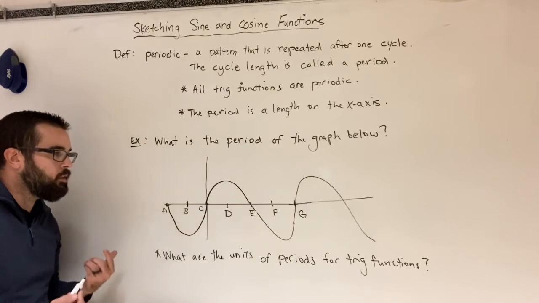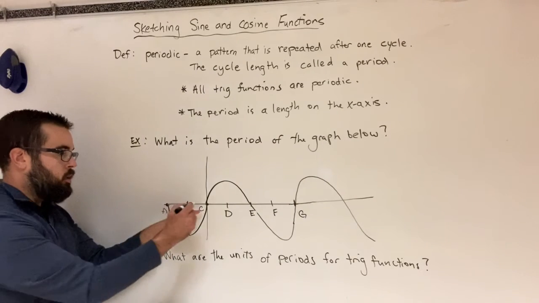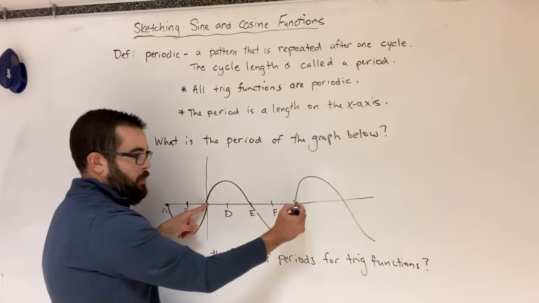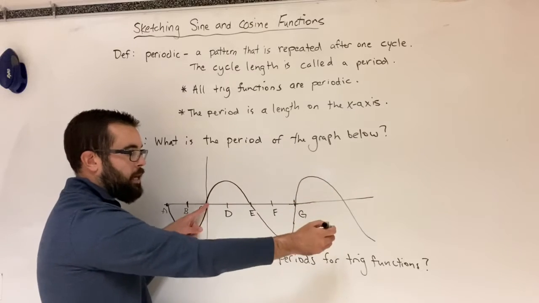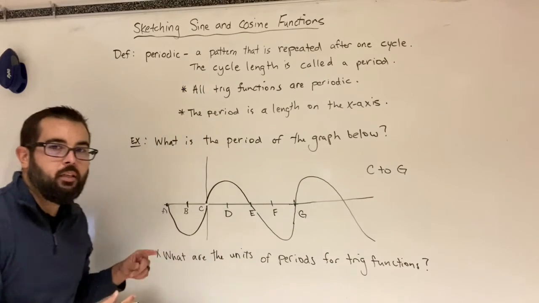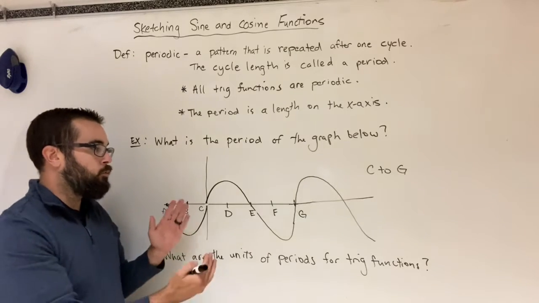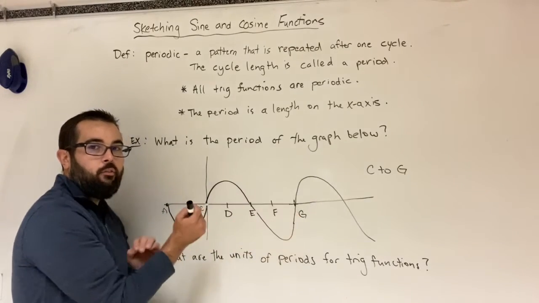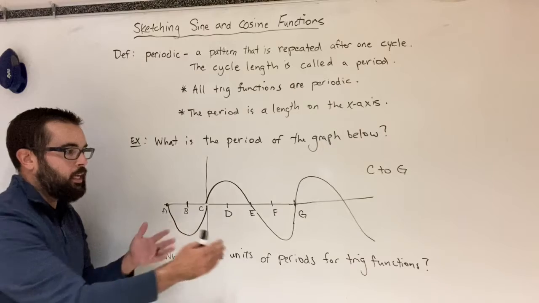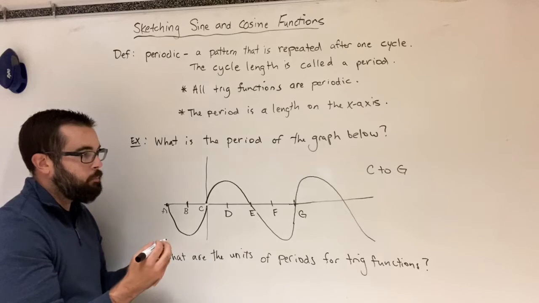Well, let's start with the simple way. This is a sine wave. I know it starts here at point C and goes to point G. After point G, it repeats that pattern. So I could say C to G. Now this is going to be a value. In this example, we're just naming points, but if this were a real problem, that would be a value. Like if we're in radians, that would be 2 pi, or if we're in degrees, that'd be 360 degrees. But just for looking at this from multiple perspectives, I'm just going to use these points and no numbers. So that's one period.